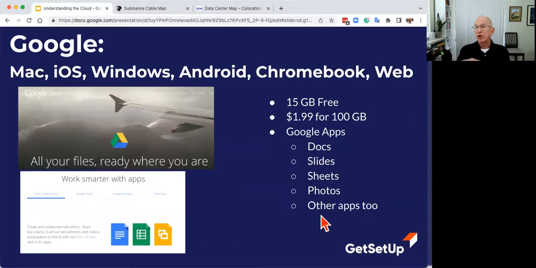They give you 15 gigabytes of storage for free, and then you can start paying for it at $1.99 a month. You get 100 gigabytes. But they make all these applications available for you to use for free. And many of you have probably taken classes in them on GetSetUp because they're free applications and they're available, and you store your stuff in Google's cloud storage when you want to use it.